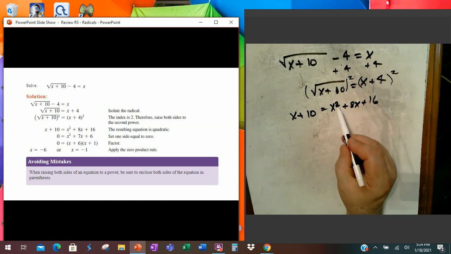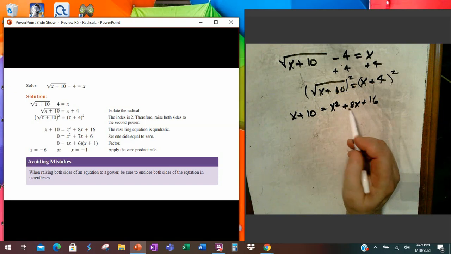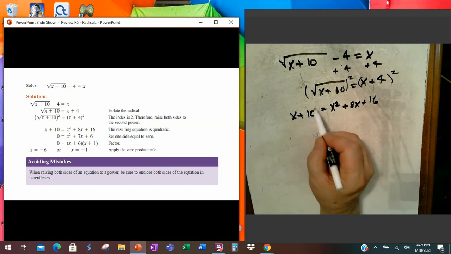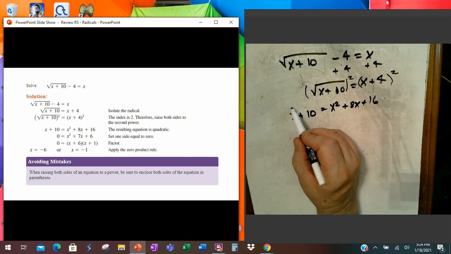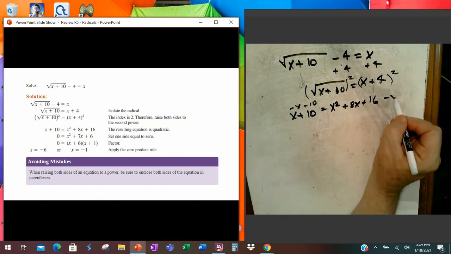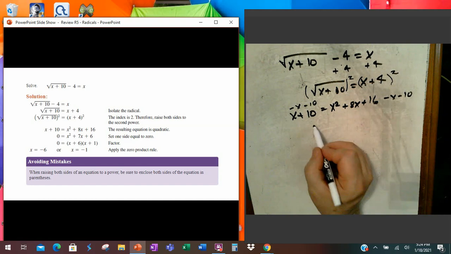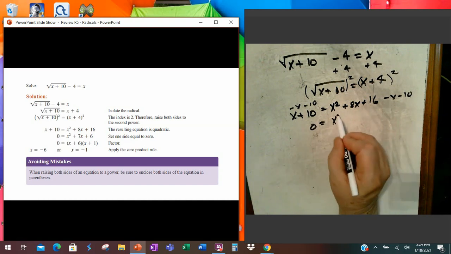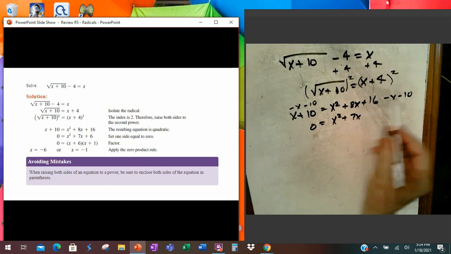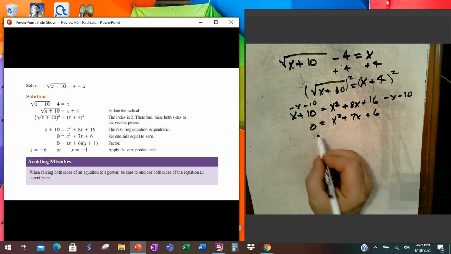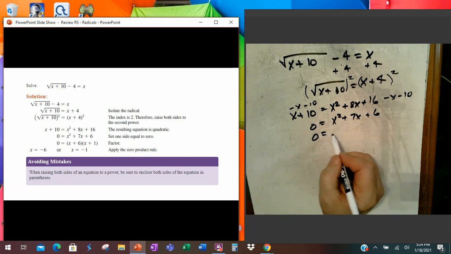Okay. Quadratic, I need to isolate this all by itself and get it equal to 0, which means this needs to be 0. And the way I do that is do the opposite, minus x, minus 10 to both sides. And then I group x squared plus 7x with my 8x and my minus x. And then 16 minus 10 is plus 6. And then I go through and factor.